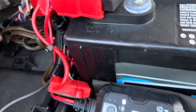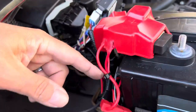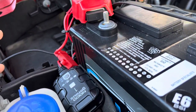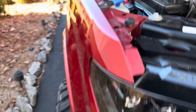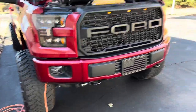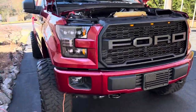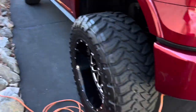All right, so I am gonna go by the auto parts store, get some black wire loom, kind of like we did the stereo in, because, like I said, I'm OCD. Some of these wires just drive me crazy. It's sort of permanent, but sort of temporary. It's not just a quick jumper box fix. So all right guys, there it is, just run it over there. Normally the truck will be parked under there and I run it over to the shop building, but today I wanted to get in the shade. Everything else is in the sun and you can hardly see, the glare. So I pulled it over here at the house, to let you see.